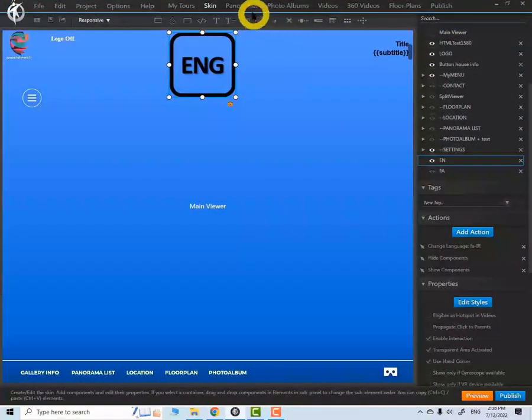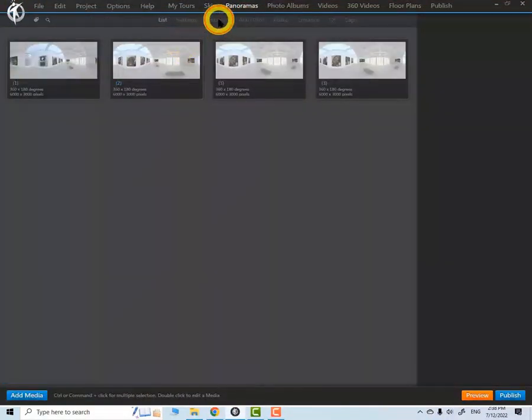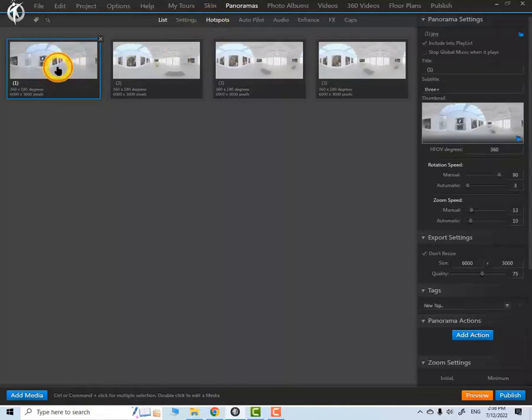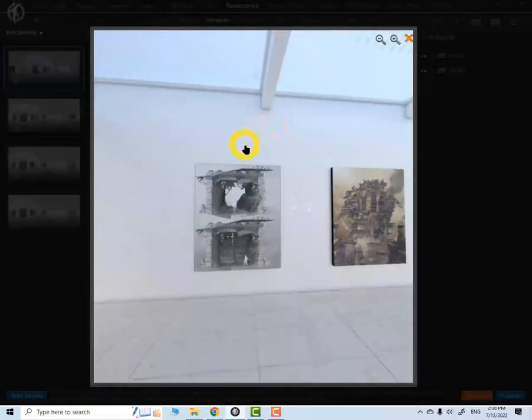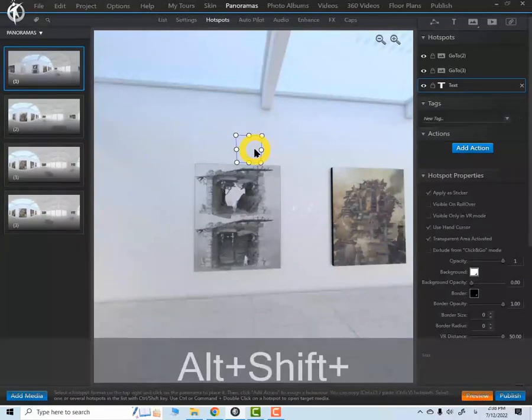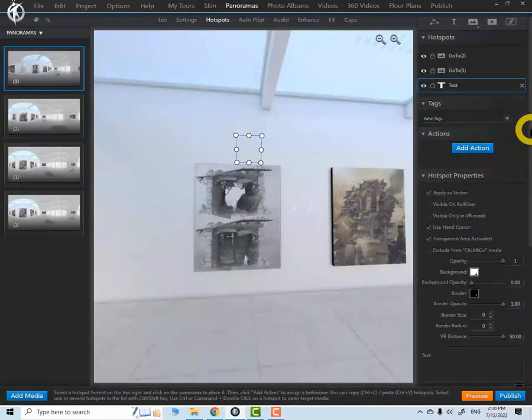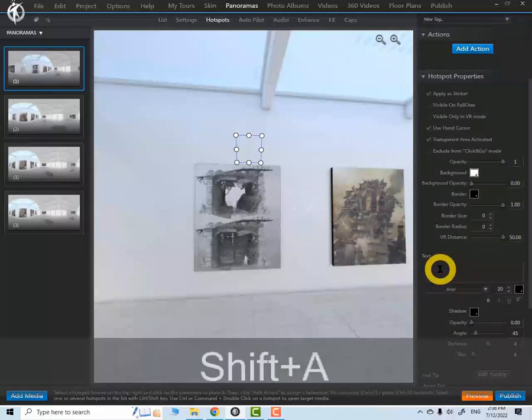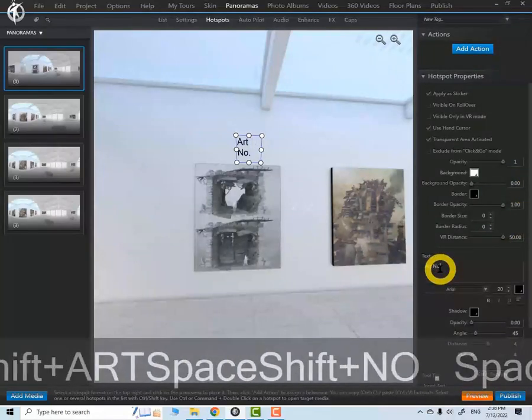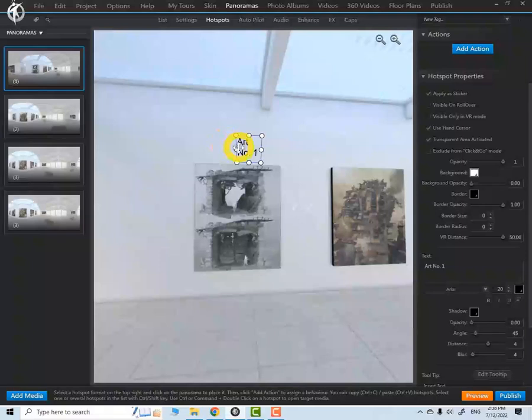But in the panorama section, in the hotspot section, sometimes in our panoramas we used to add some text descriptions. For example, here I can write something inside this text. I will place the text here and then set its content right here. This is art number 1 and it is work number 1.